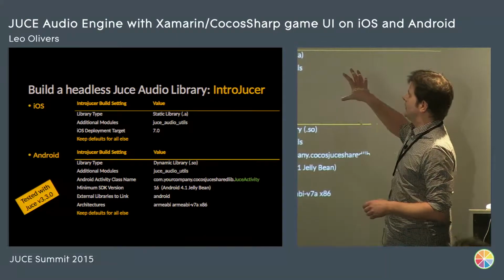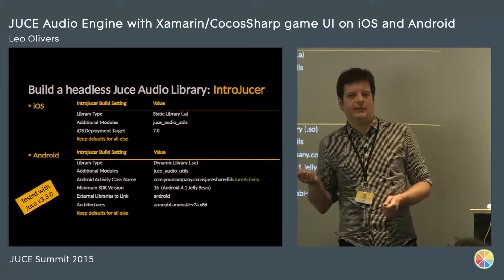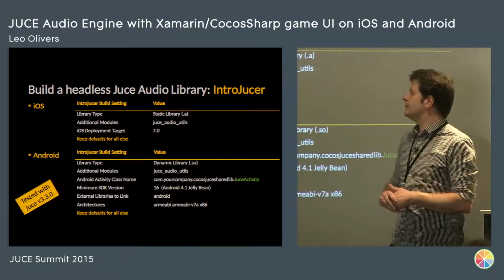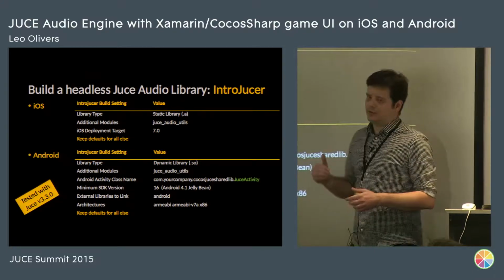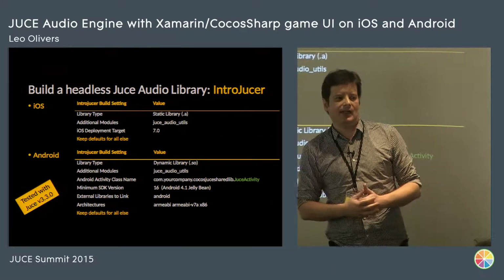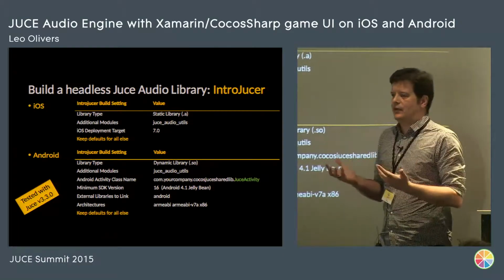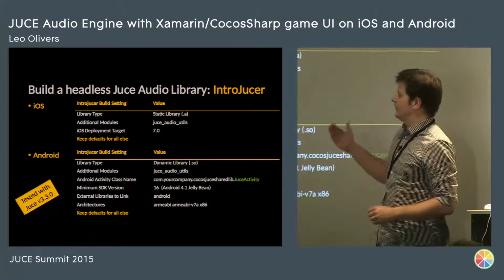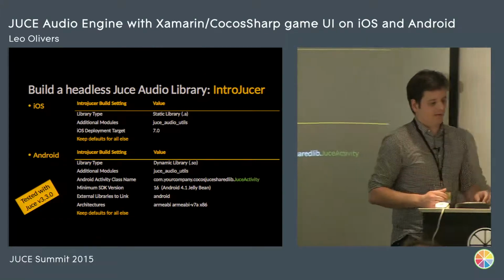This is because Apple does not allow you, to my knowledge, to deploy your own shared libraries. Technically, the platform can handle it, but I don't think you can deploy them. Whereas with Android, it should be a dynamic library because that's a limitation of Xamarin. To link with Android libraries, they require that it's a dynamic link library. Now, this is only a minor annoyance, I think, because the annoyance is that you need two Introducer projects, but you can share all the C++ code by including it in both projects. So you need to write the code only once.